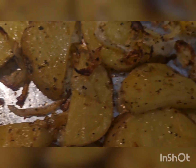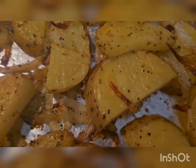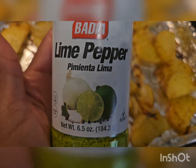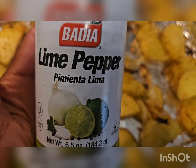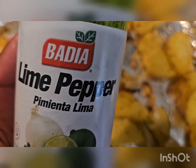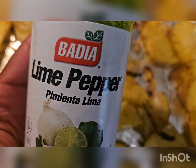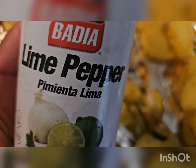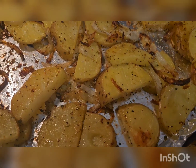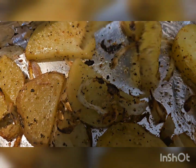So what I'm going to do is serve these with a bit of steak sauce. No steak with it, but steak sauce. So I'm going to just sprinkle with just a bit more of the lime pepper. I went sort of light. This is a lightly salted dish. So I'm going to put some more of the lime pepper on top to bring out the lime pepper flavor. Please, not too much, just enough. Let's do that now. Literally did not put that much. Hold on, a crispy bit.